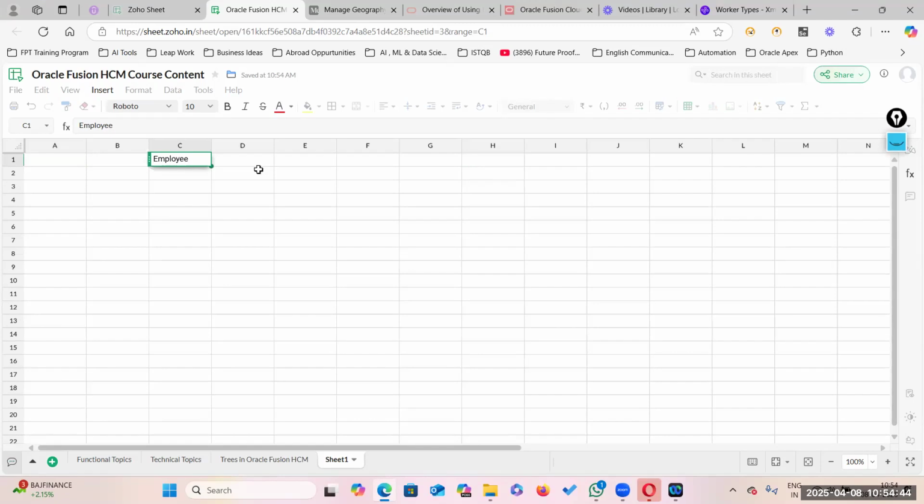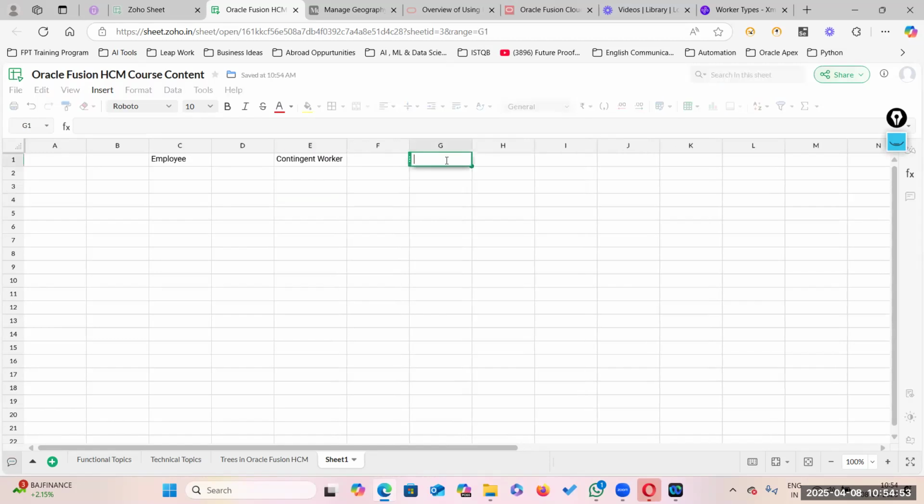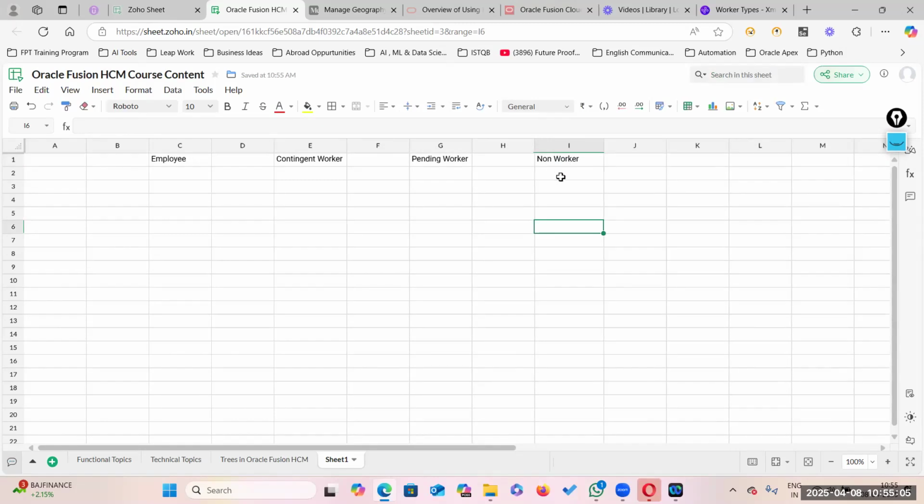So employee, contingent worker, pending worker, and non-worker. Non-worker is like a volunteer. Examples are beneficiary, retiree, pensioner. All this comes under non-worker.